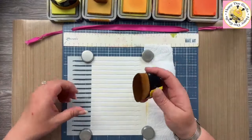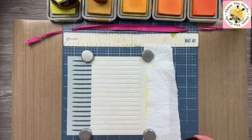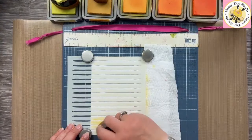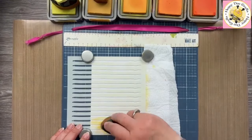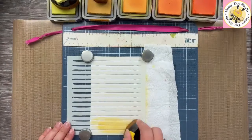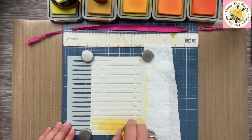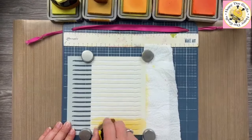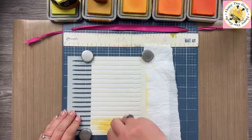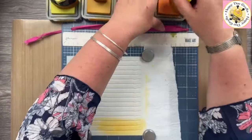So I'm going to start off with Carved Pumpkin, and we're going to use that right at the bottom. I just pulled that piece out there and I didn't want to. So we're just going to lightly blend over the top here. With the lines ones, it is easier if you can work with the lines rather than do what I just started by smudging it, which is my natural reaction with a stencil. I'm not going all the way across the page. I am leaving some white space. So don't be scared of leaving white space. You've heard me say that before.